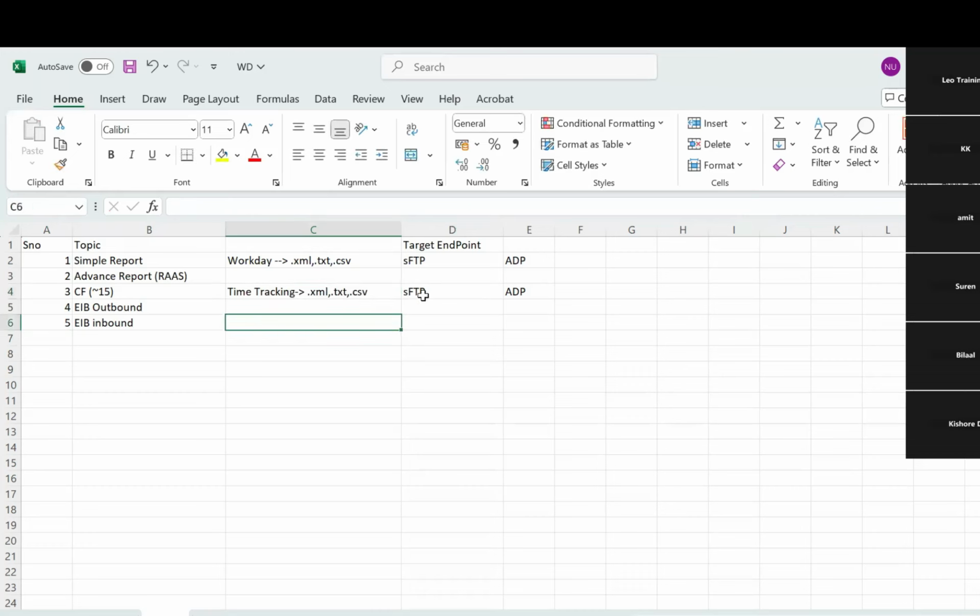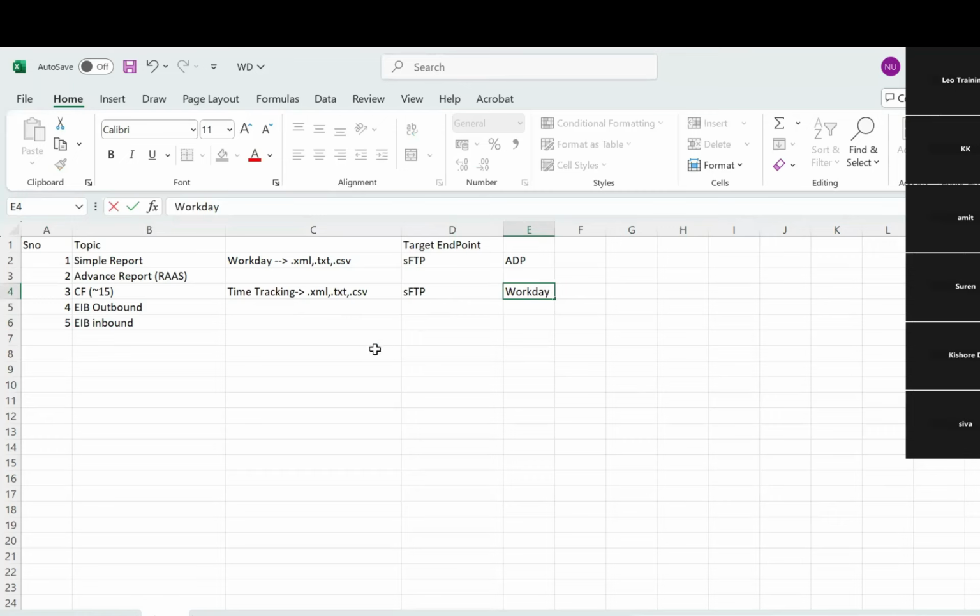It will send the file to SFTP. Means now time tracking will have some integration. It will run it and it will send all the employee details to SFTP. From this SFTP, Workday will load into that system. Okay. That means you need to pull the file from the SFTP. Does it make sense, guys, everyone?